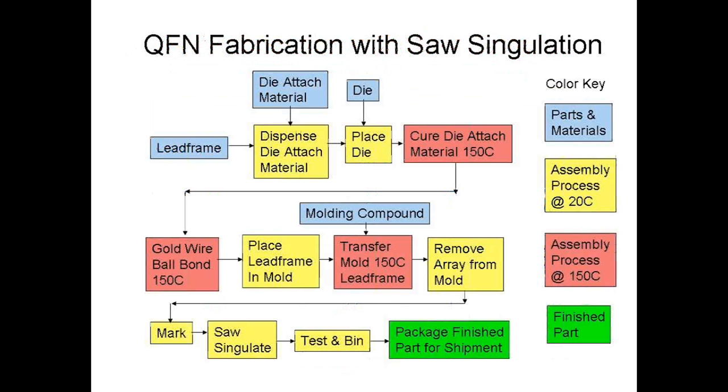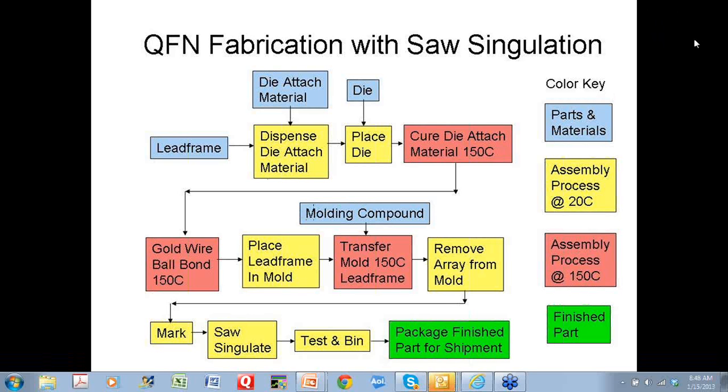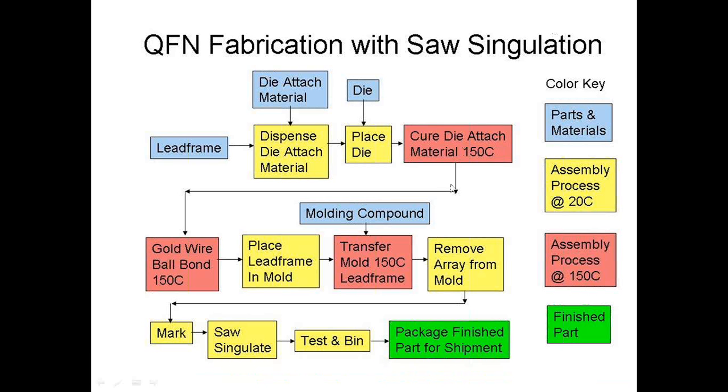Now what we have on the next slide, which is slide 29, is a manufacturing process for the QFN. So you have a lead frame at room temperature, and this chat thing kind of hides part of the screen. Let me see if I can minimize that. I'll go there if I need to. No, it doesn't do that. That's all right.